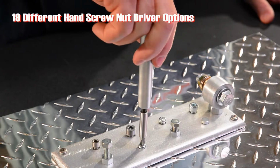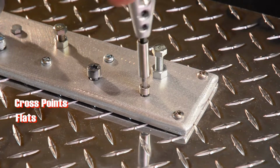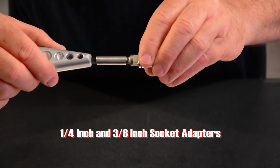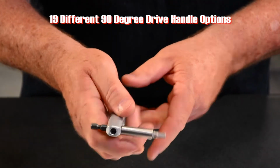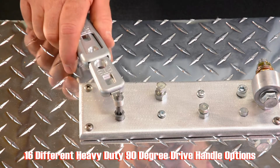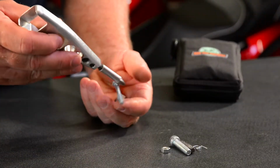19 different hand screw nut driver options, including cross points, flats, Allens, Torx or star bits, and 1/4 inch and 3/8 inch socket adapters. 19 different 90-degree drive handle tool options. 16 different heavy-duty 90-degree drive handle and tool length options.